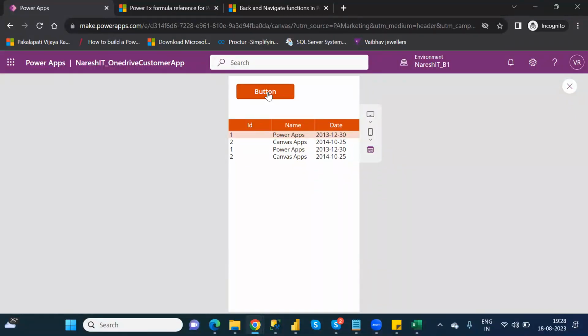In that particular button, how many times you are clicking that button, those many times that same value is repeated. Understand? This is the drawback in collect. If you click one time, then the same records will be displayed. If you perform the button action again, then the same records are repeated in the data tables. To overcome this, we have to use another one.